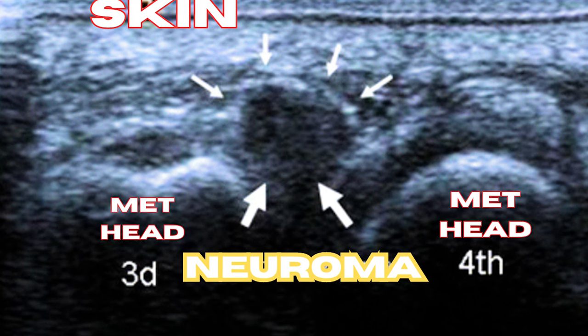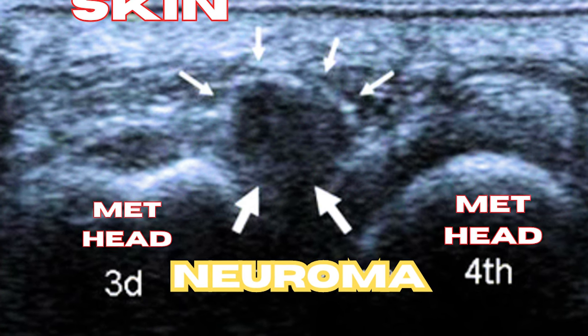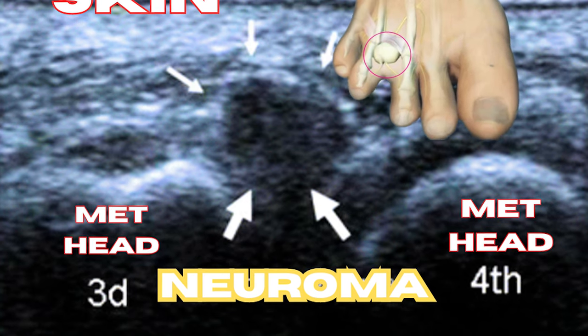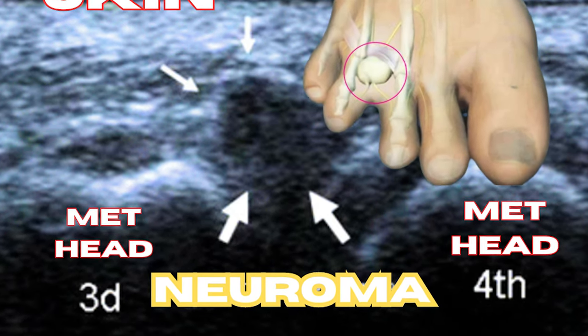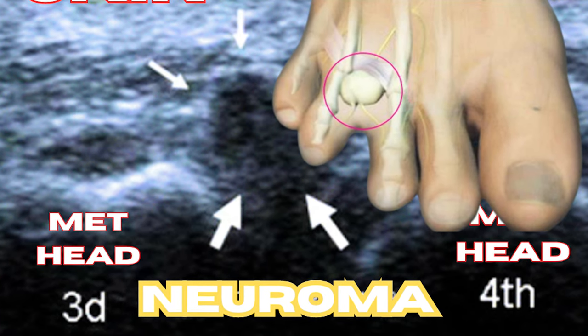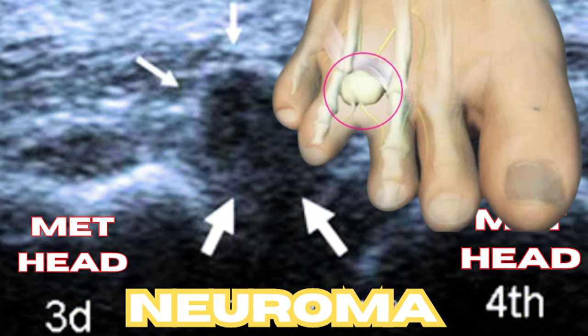Now, this is a very prominent neuroma between the metatarsal heads. It's poking out between the metatarsals. You can really see it. But in most cases, it's not as swollen as this. I just use this for effect. But what you can see when you compare the left foot versus the right foot is noticeable swelling on one side compared to the other, and you can show that to the patient.